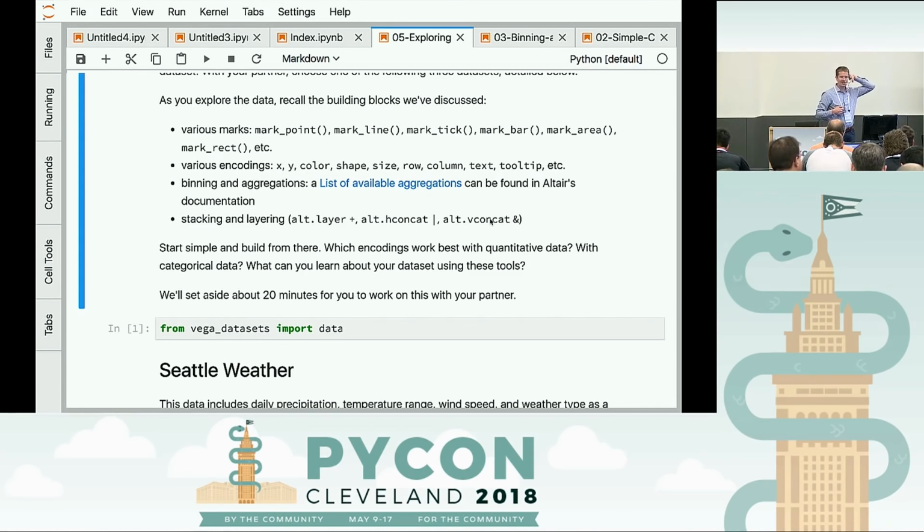Wanted to mention one thing really quickly. Some of the data sets on there are local as part of the installation, and you don't need a web connection. Others, like the Gapminder data set, actually need to download. So if there are web connectivity problems, you might not get it. So the Seattle weather one is the safest to use if you have web connection issues.